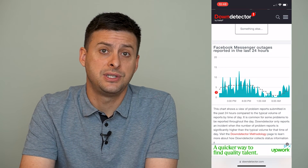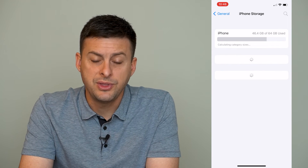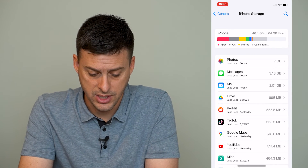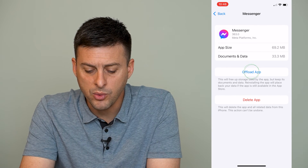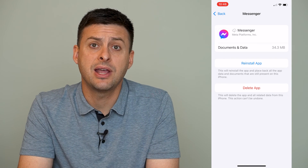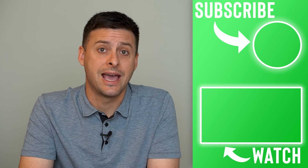Now the third step, if you go through both of these and they're both fine, is to open up Settings, tap on General, and then iPhone Storage. This will bring up a list of all the various apps on your phone and you'll want to scroll down until you find Facebook Messenger. Tap offload the app and then reinstall it. This clears out the core system files of Facebook Messenger — it doesn't delete your messages or anything, but it helps to refresh it if there's a bug within the app itself.